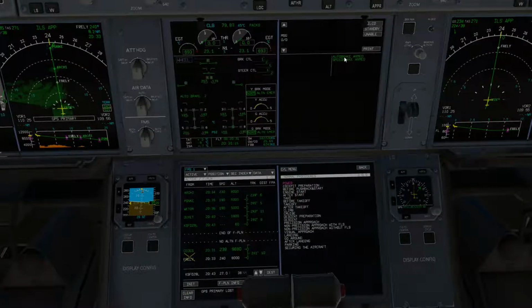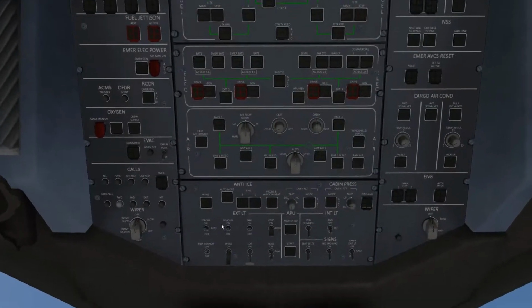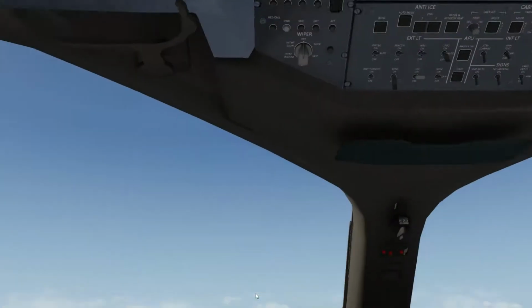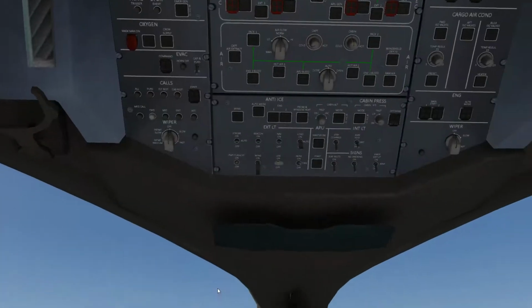Alright, speed brake is armed, the auto brake is armed. We are below 10,000 feet, so let's go ahead and get our landing lights on. And we can turn our nose light on. Actually, we want it all the way to the on position. There we go.